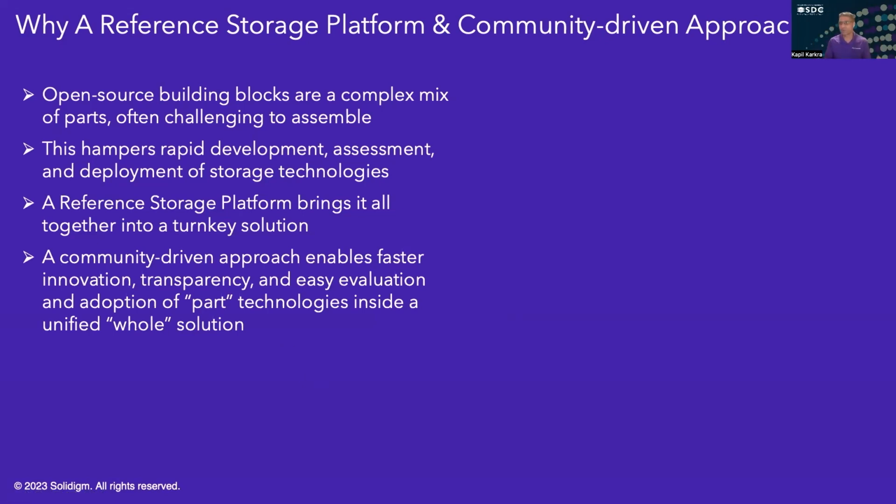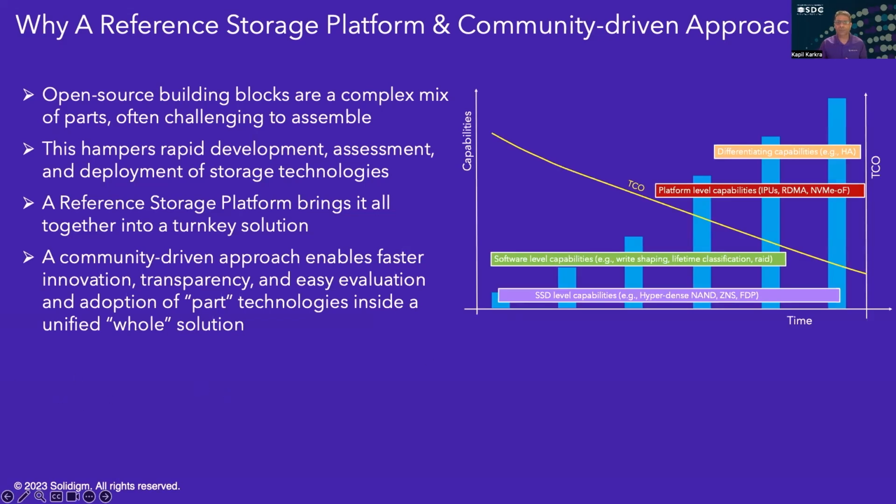A community-driven approach enables faster innovation, transparency, easy evaluation, and adoption of these part technologies into a unified whole. And these part technologies don't have to be only SSD level technologies. On the right-hand side, I'm showing a chart where over time, we can build capabilities and bring solution level TCO down. For example, as an SSD vendor, we can bring new technologies like our hyperdense QLC, ZNS or FDP SSDs and test these part technologies' benefits at the solution level. But then software folks can test their RAID, compression, and a bunch of other algorithms in this solution and see what kind of benefits they get at that solution level.